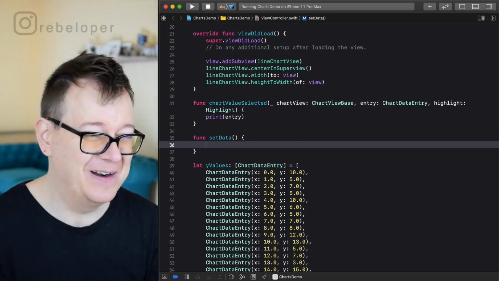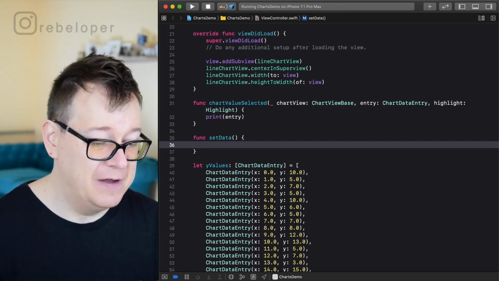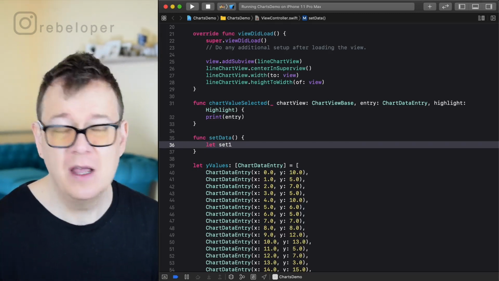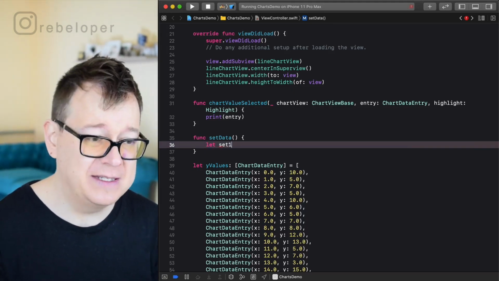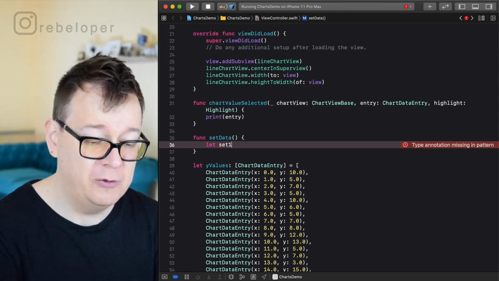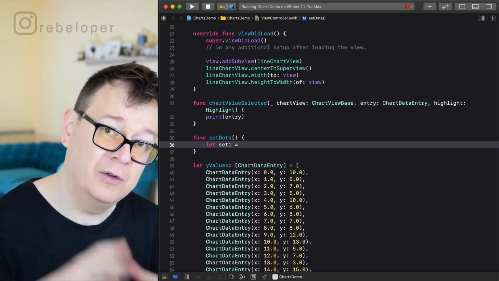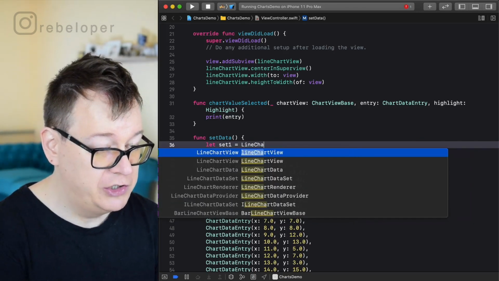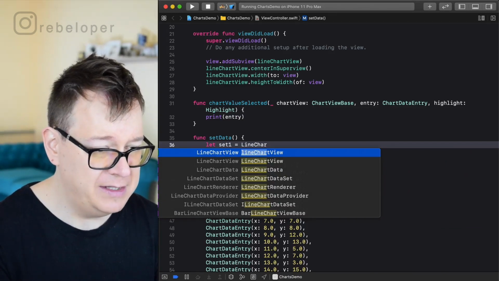It's really hard to pronounce. So first of all, let's create our set. Let's say set1, because we could do all kinds of sets, and we're just going to call it set1, just so you know that we can do even more on that same chart. And it will be a LineChartDataSet. There we go.